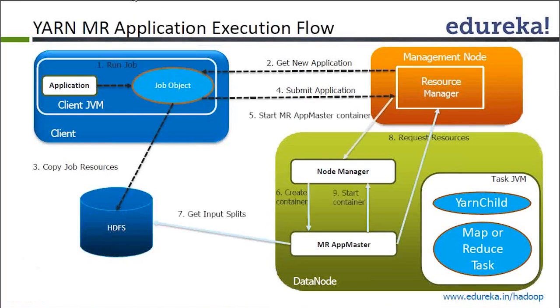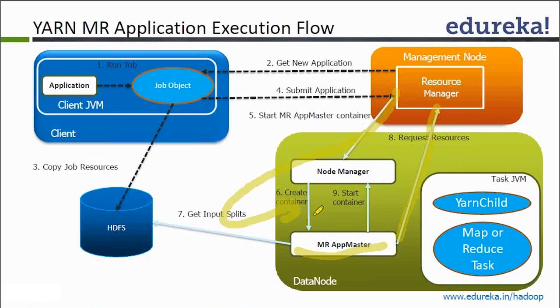The execution depends on the kind of job you are submitting. If you are submitting a Hadoop MapReduce job, it knows to use the MapReduce application master. The application master will come into the picture, look at the details you have provided for executing the job, and start working with the resource manager to get the necessary resources allocated for your request. Based on the availability of resources, the resource manager is going to allocate a container.